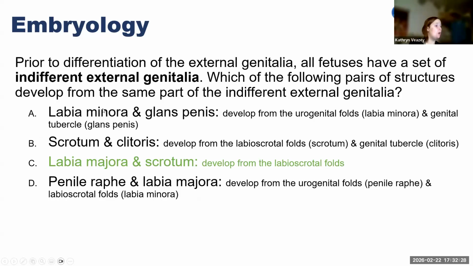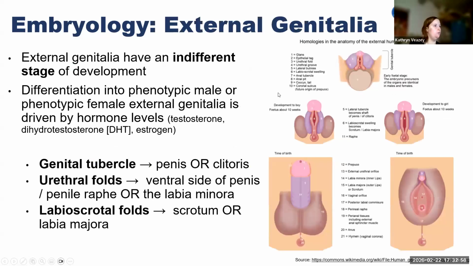So labia minora, that's going to come from what's called the urogenital fold, while the glans of the penis is coming from the genital tubercle. Tubercle means sort of protrusion. So both the glans clitoris and the glans penis are coming from that tubercle. We can see that also represented here in B. Down here for D, the penile raphe, or raphe, you can say it lots of ways. That is also coming from these urogenital folds, so it is going to be homologous to the labia minora, while majora, as we can see, come from that large labioscrotal fold.